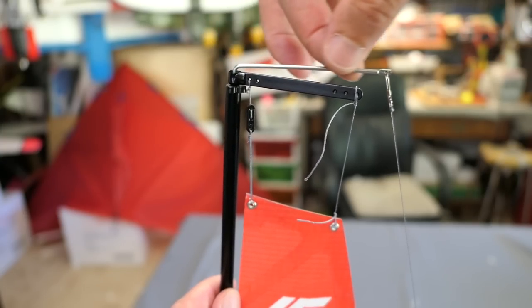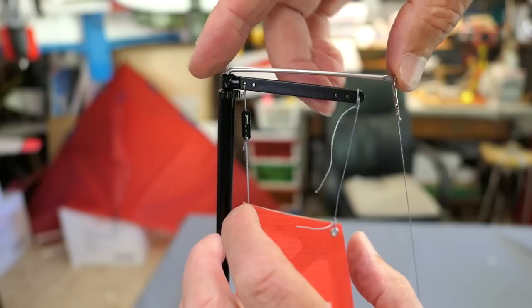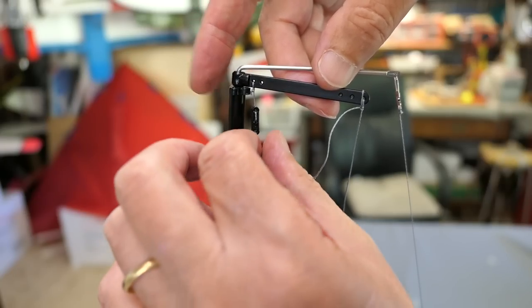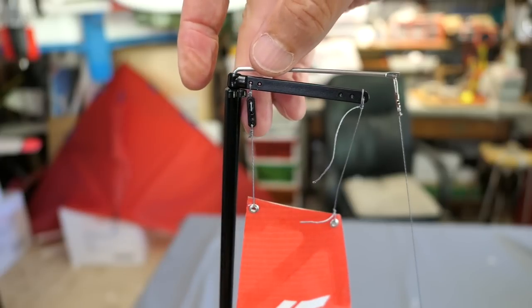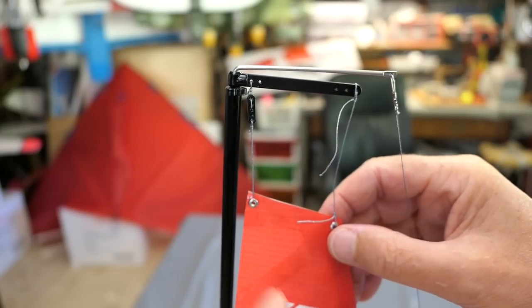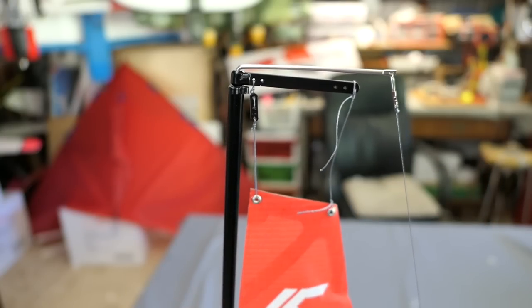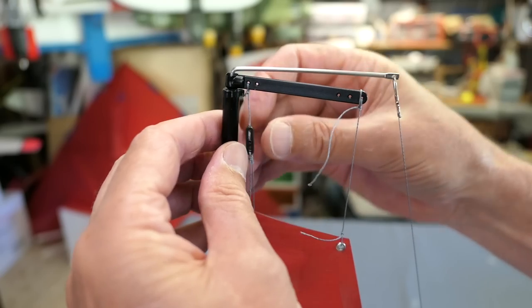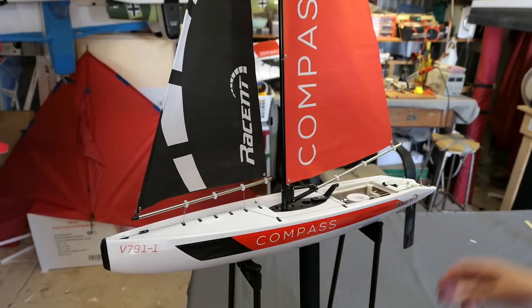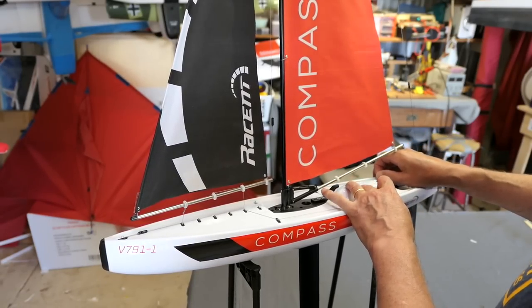And this is the top of the mast — there's the mast crane which supports the mast out beyond the head of the sail. I did have to add this extra bit of cord here, that was just flopping a bit too loose. Luff tension there — you can pull that up tight to get rid of wrinkles in the sail. The sail is reinforced with mylar or plastic patches, and it even has battens going down the trailing edge. You just want to tighten it up to take the wrinkles out, not too tight. To break it down for transport — it would actually fit in most cars all rigged up. Certainly fit in my car, I have no problems.